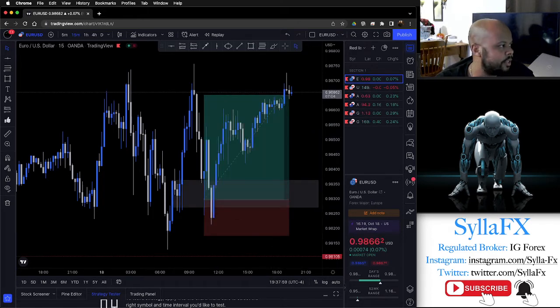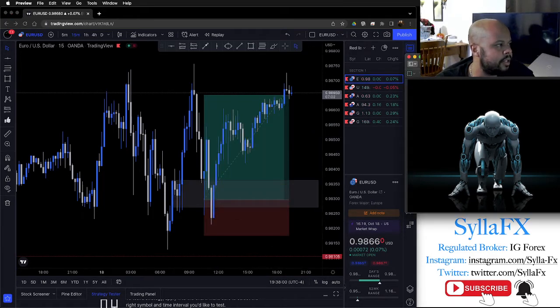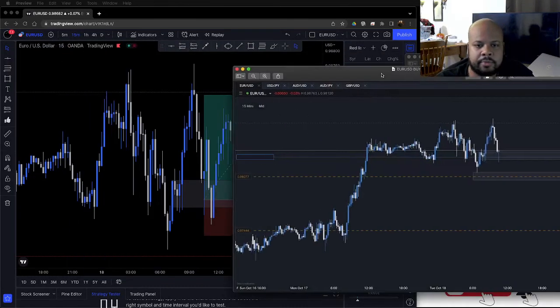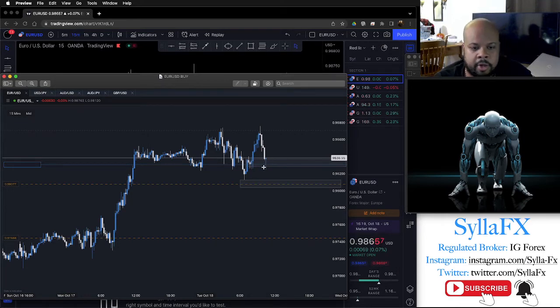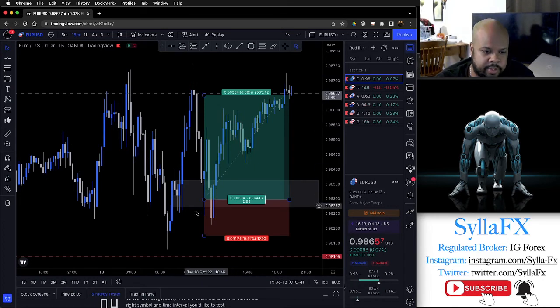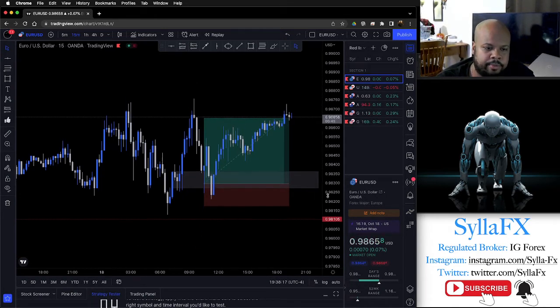All right, let me open this one back up here. That way you can kind of see exactly where I entered in the position. So as you can kind of tell, we got a little bit of rejections down here, and then the price came all the way in and rejected that bottom here, right? So this is the same level that we're looking at down here. Let me bring that a little bit more accurate there.